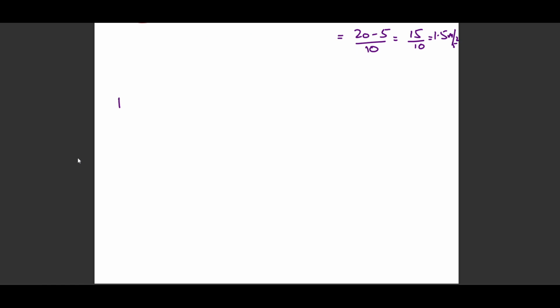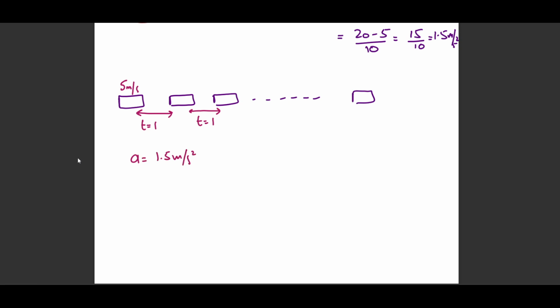It means that if I were to look at this object after every second up to a time of 20 seconds, what would have happened with the speed of the object? So the time passing between these two slots is time equals 1 second, right? Initially, it had a speed of 5 meters per second. Now, if we know that the acceleration is 1.5 meters per second square, so the change in velocity should be 1.5 meters per second after every 1 second that passes by. So this will be 6.5 meters per second after 1 second, and after 2 seconds, in the next second, it will be 8 meters per second.